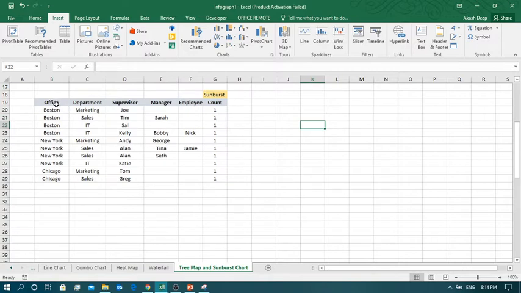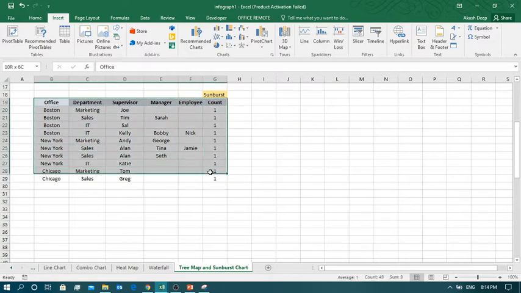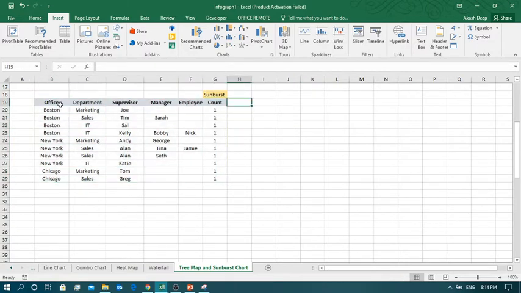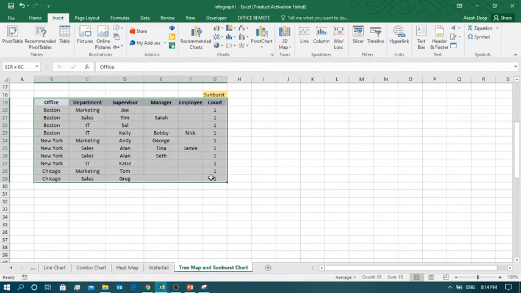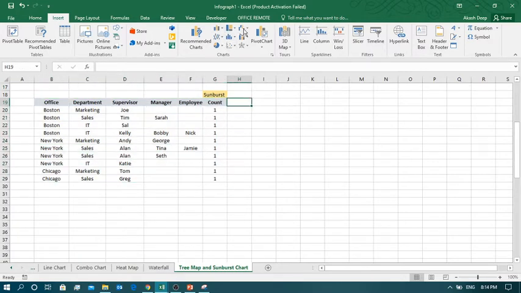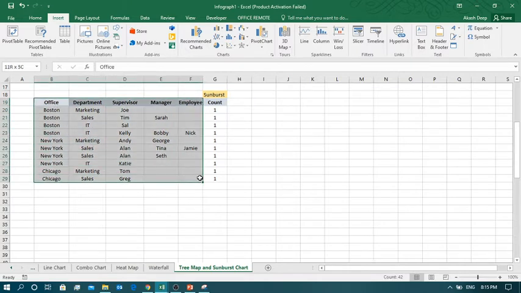So I will urge you to first go for MS Excel 2016 or add-in if you can add, I mean this type of charts, then that can also work.